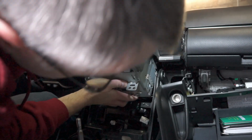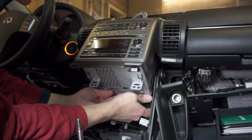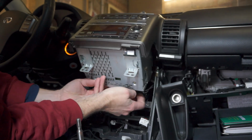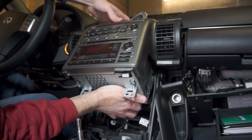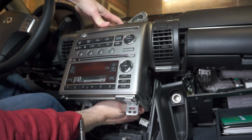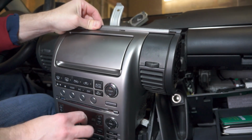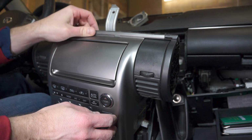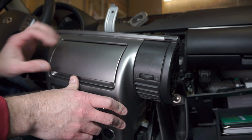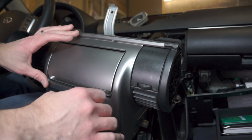And it seems to be caught up on something. Oh, this wiring harness is caught up right here, so just push that up and through the hole. There we go. And now the whole thing will come out. Watch you don't scrape the front on the gear shift here. And then I'll just kind of lean it here while I get something soft to put on that shift knob.